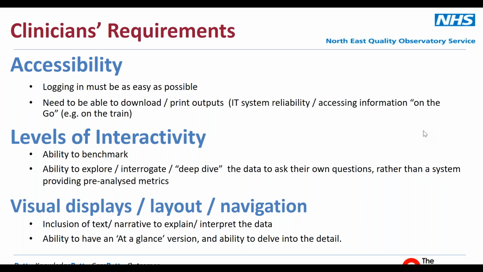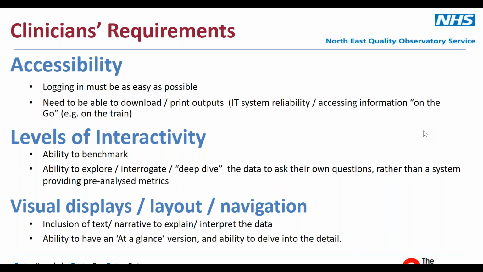The second area was around levels of interactivity. They definitely want to be able to benchmark, and they want to be able to choose the benchmarking groups that they have access to. They don't want that to be fixed all the time, and it might change from metric to metric. They definitely want to be able to deep dive and ask their own questions. The point of an interactive tool is that they're not stuck with just the pre-analyzed metrics that we might think are most useful to them. They want that ability to choose their own way of interrogating the system.